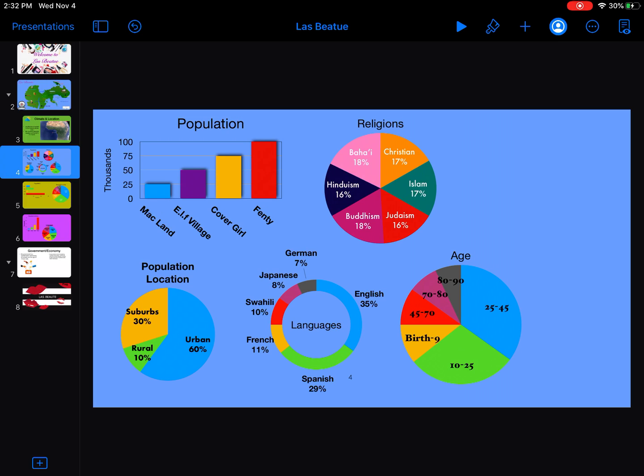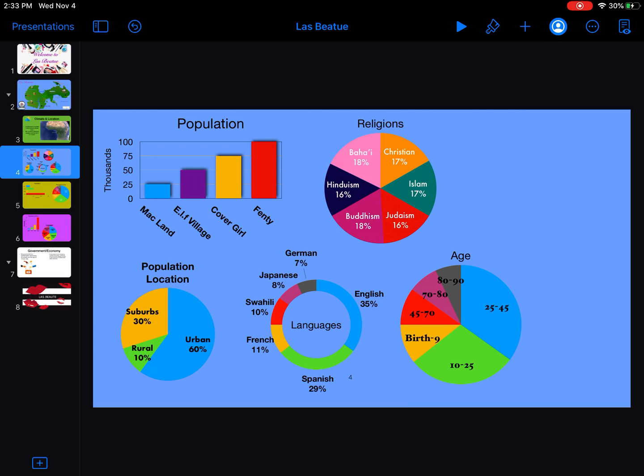Hello guys, I'm coming to you with a tutorial on how to put in your graphs for your demographics for your population and culture. Okay, so I already have a couple of pie charts and one population graph already here on my page. And so I'm actually going to put another one on here so you guys can see exactly how this is done for those of you who need to follow step-by-step directions, okay?